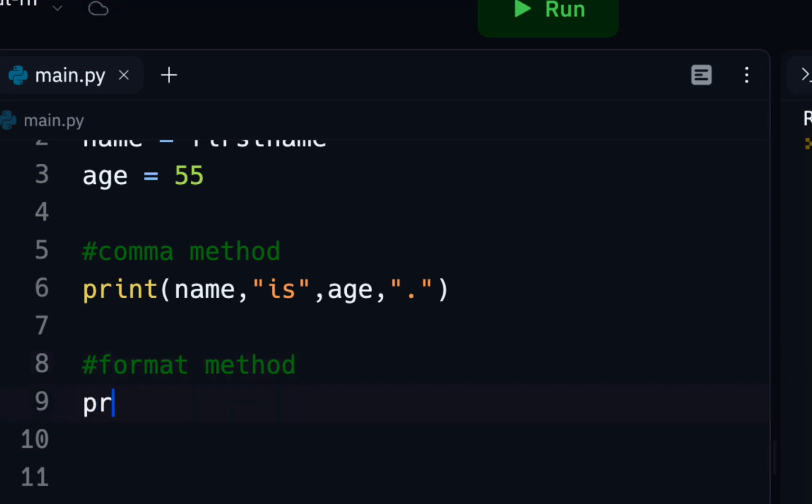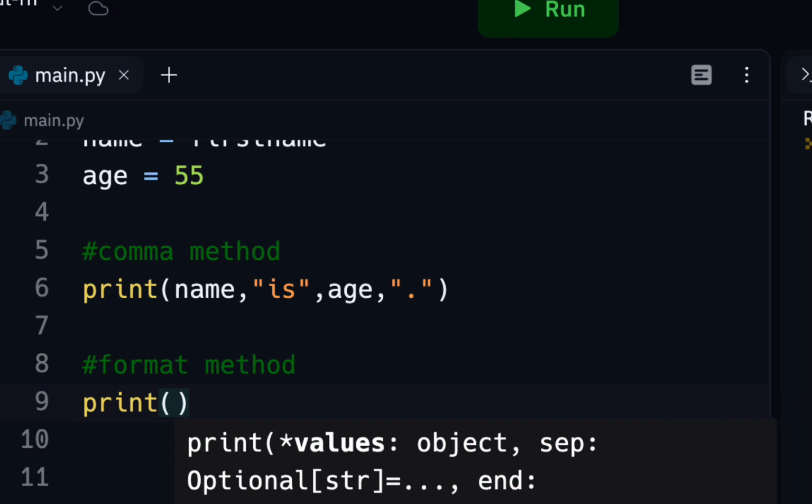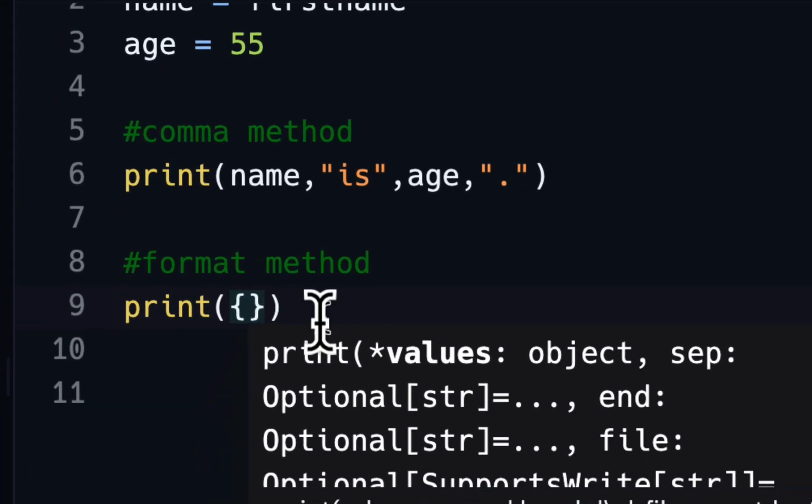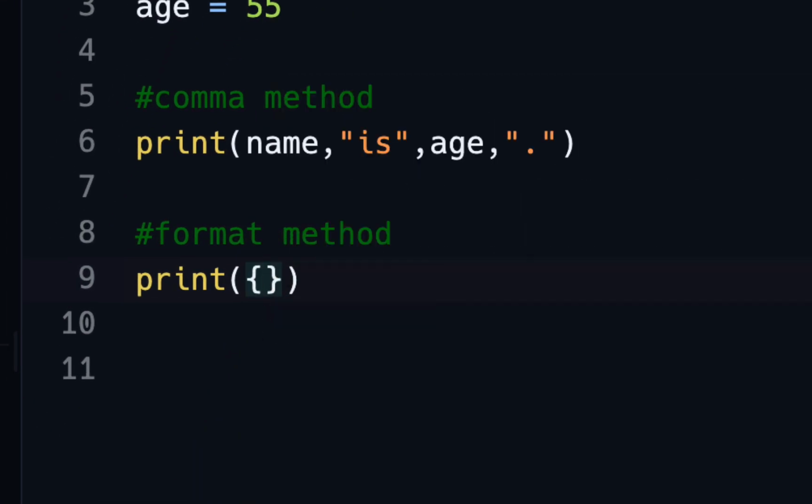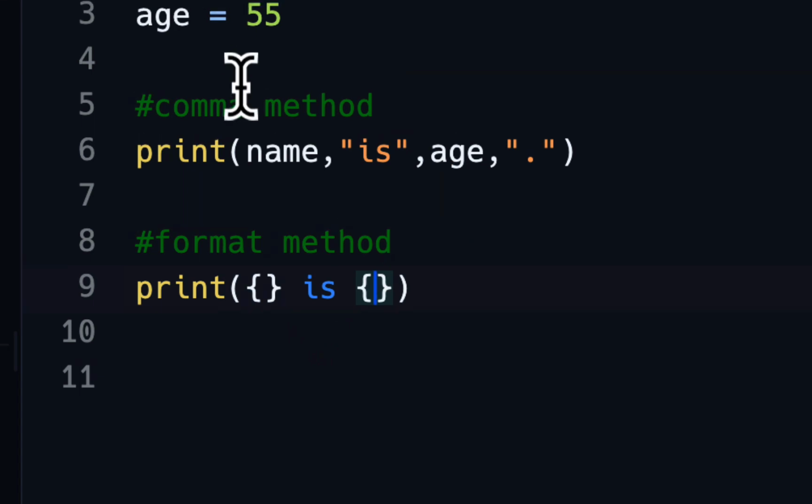And again, I'll just put print, and I'll just type it again. You could copy it, but I'll just put print. And what it does is it uses curly braces to hold the variables. So inside here, I'm going to use a curly brace, and it puts a pair right away. And I'm not going to put commas. I'm just going to put is, and then I'll put a curly brace. Now, right away, it may be looking for equality to see if this is true or false, if you actually printed that out. But it wouldn't know what variables to put in there.